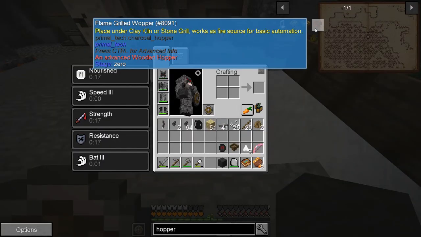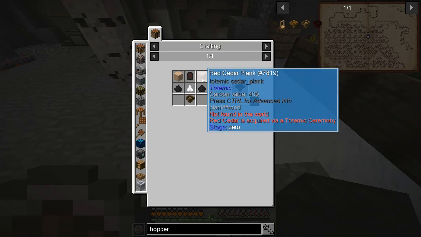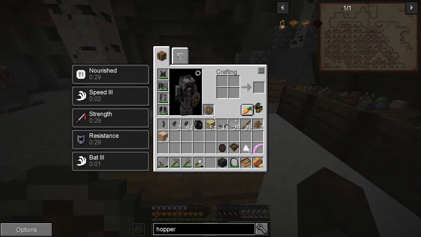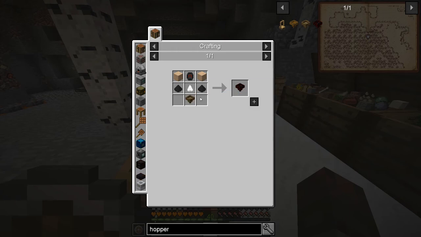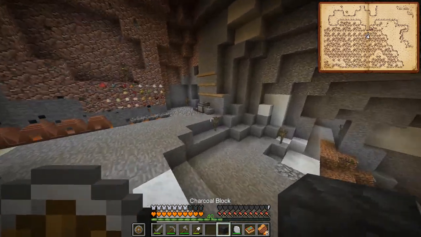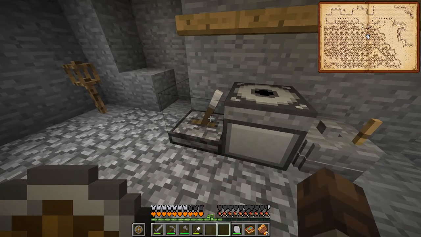Alright, we're in the final piece that we need to move on to the next stage. I'm pretty sure this is where we can do it. So we need the flame grilled whopper. We need red cedar planks. Oh, that's fine. I just need to grab them. Okay, so red cedar planks, done. We have shadow gem. We have shark tooth, and I made a whopper mark II. The only thing we need is this charcoal dust, which we're going to need with this charcoal block. So if I put that in here, I can use this.